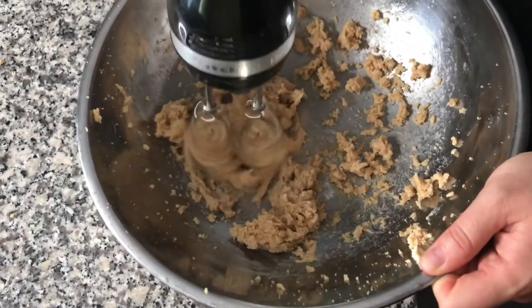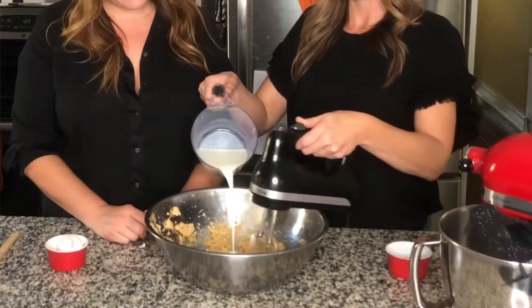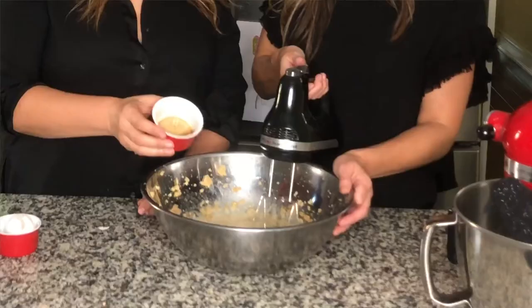In a large bowl, we're going to add a half cup of salted butter. And to that, we're going to add a cup of brown sugar. And we're going to cream that with our egg beaters. Now add one egg. Now with your beaters on low, we're going to add one cup of buttermilk. Add one teaspoon of vanilla.